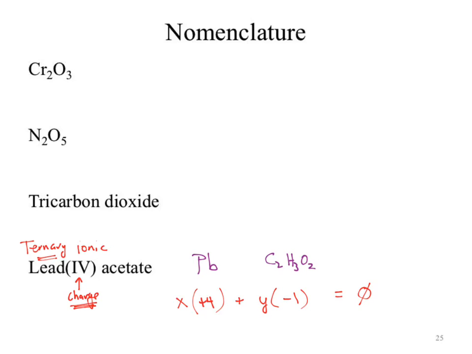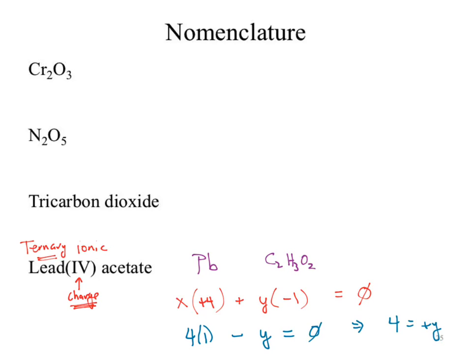When we go through to solve our formulas, we have to use the smallest whole number ratio. So that means the values for X and Y will be whole numbers, greater than 0, and small, because it's the smallest whole number ratio. So when I looked at this, I said, well, I think that's trivial. If X is 1, 4 times 1 minus Y equals 0. This says 4 equals positive Y. I did it in my head.